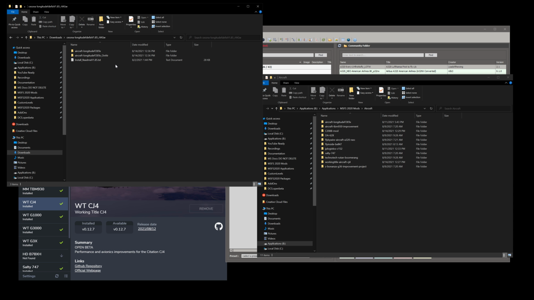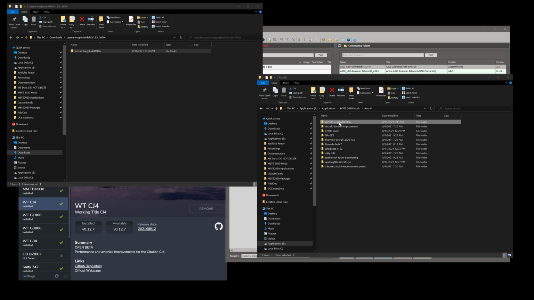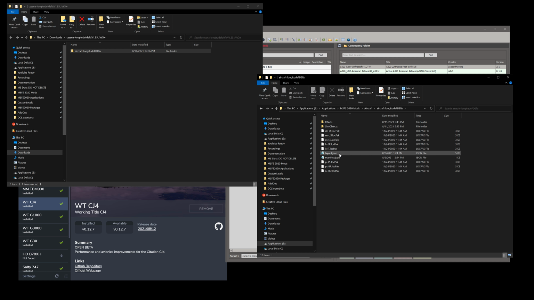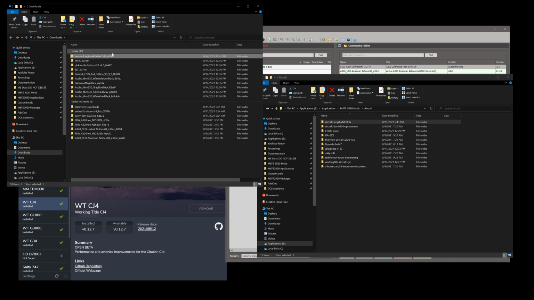Oh, I had already put that one in there. Okay, so this one, by the way, for the Longitude mod, for anyone who's looked at it, on air is kind of like NeoFly or one of those programs, but you have to have a very specific configuration. So this is an on-air use for it. I don't use on-air, but we just grabbed this guy, and I copied it over here, and you can see again, there's that layout and manifest. All right, so that one's done.